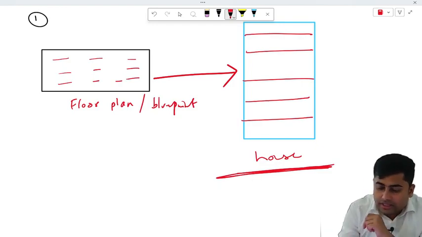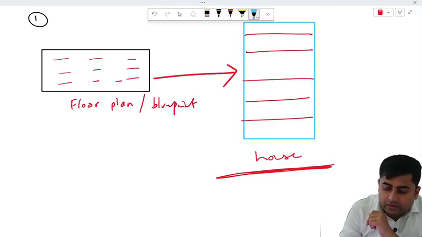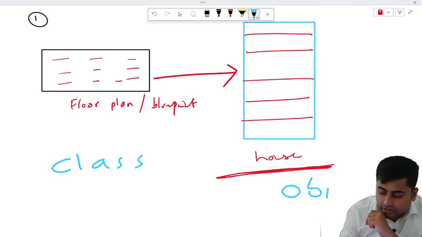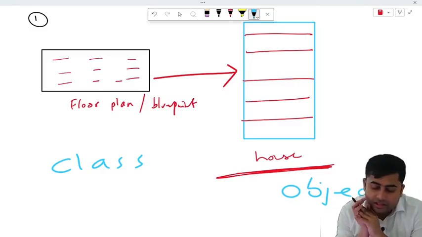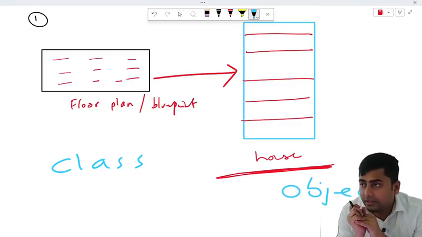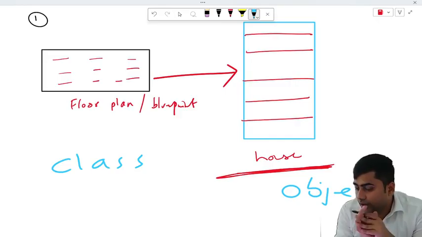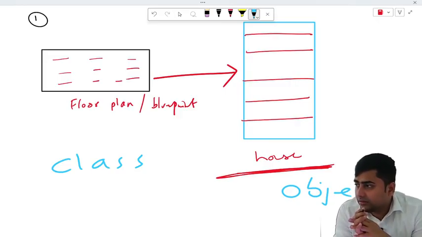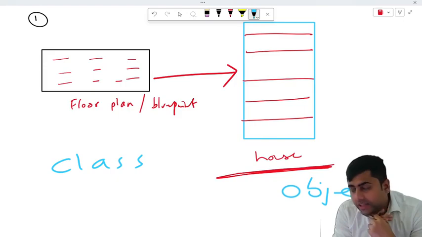So this is your left hand side. You can think of this as your class, and right hand side you can think of this as object. So what are the questions you want to ask? What is a class? Class is nothing but a structure, layout, template to create object. What is object? Object is an instance of a class. बहुत सारे लोग बोलते हैं instance of a class, but object is created using class.